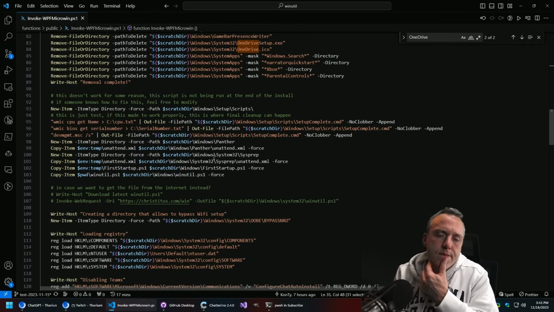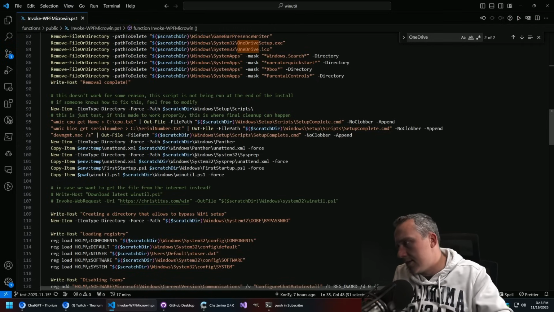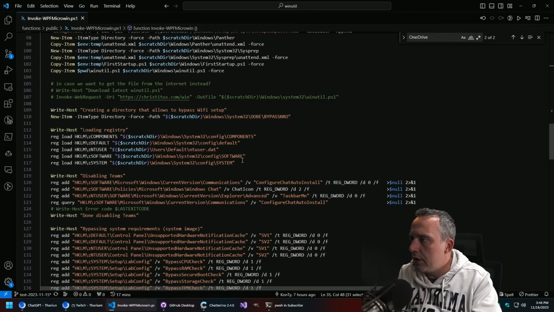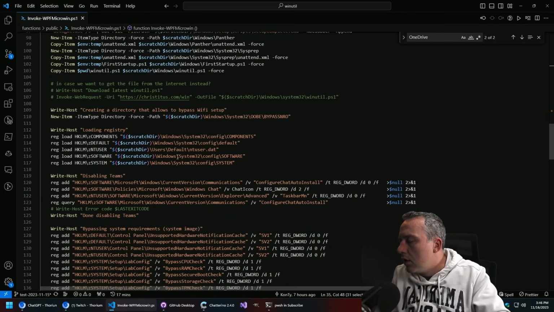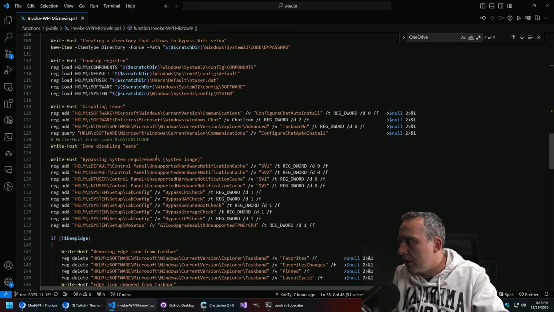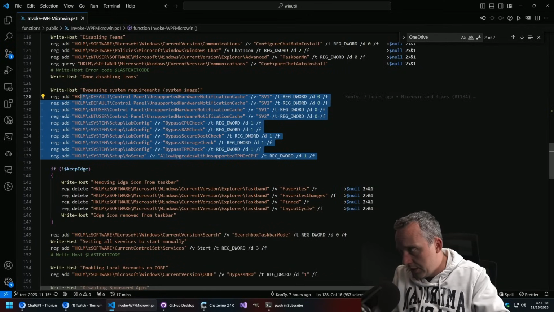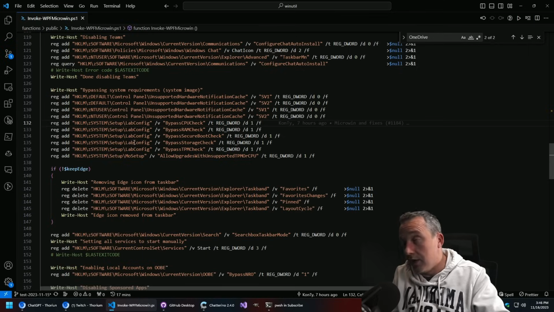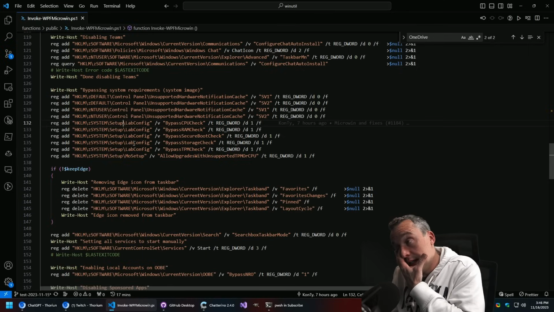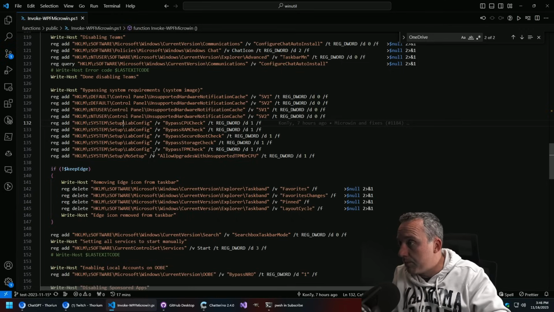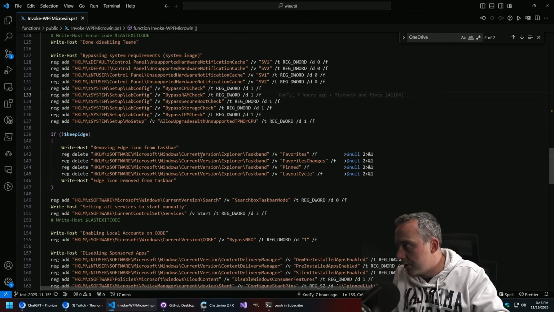Let me know on that, lab. Let's see. Doing a bypass NRO, which is good. Full teams. I got that. This actually can be consolidated for bypassing system requirements. It's a lot easier now to bypass like TPM and such. You don't have to do it through lab config anymore. I think all you need to do is right here in the Mo setup. So pretty much all of this could be removed, but it doesn't hurt anything either.